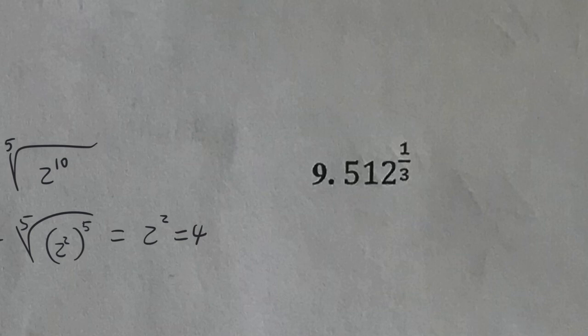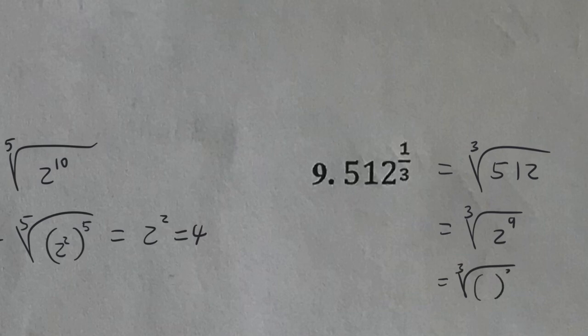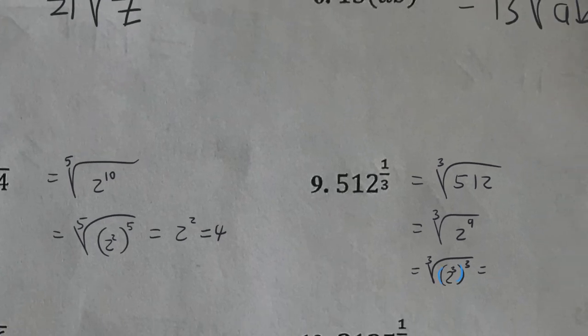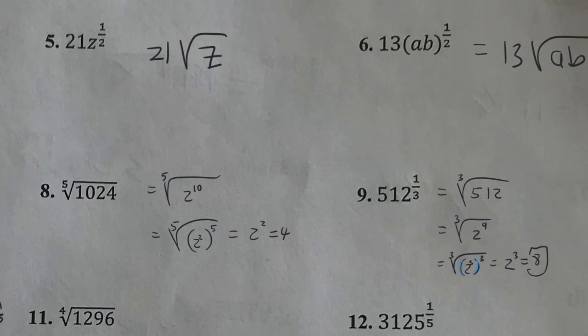512, I believe we did that on the last slide as well. First of all, let's rewrite it as the cube root of 512. Through the prime factorization tree in the previous slide, 512 was 2 to the 9th. Now, 2 to the 9th could be rewritten as a number that has a 3 on the outside, and therefore it would be 2 to the 3rd on the inside. So who gets out of jail? The 2 to the 3rd right here gets out of jail. So therefore we're looking at 2 to the 3rd, which is 8. Okay, so that's that one.